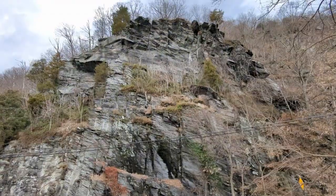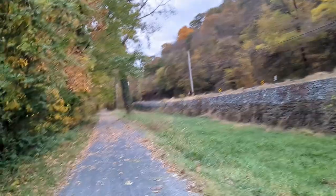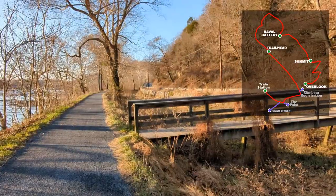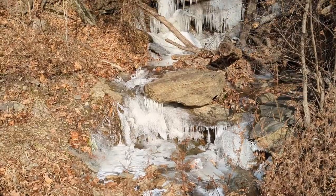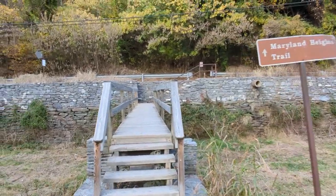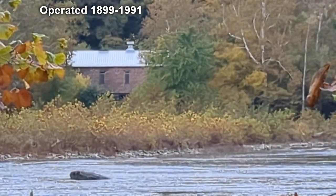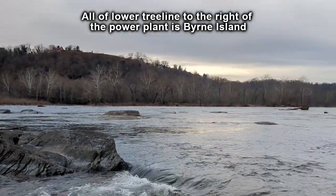We'll skip the footbridge for the trail for now. At just under two-tenths of a mile past the trail, there was a small parking area. There is a really nice set of small waterfalls here. On the footbridge for the trail are some views of a small hydroelectric plant across the Potomac River. That plant used to get water from its adjacent Potomac Canal to generate electricity from 1899 to 1991.